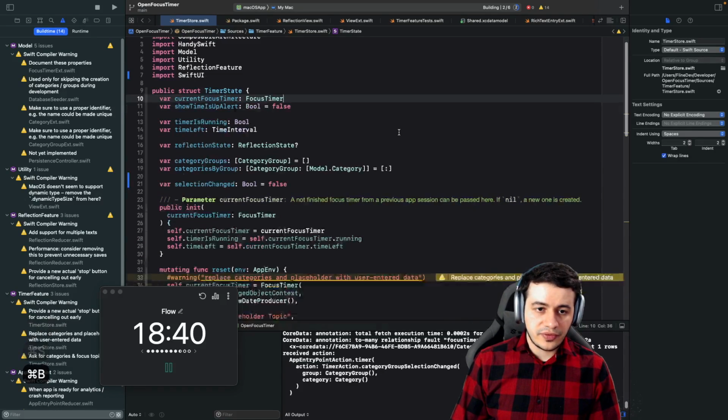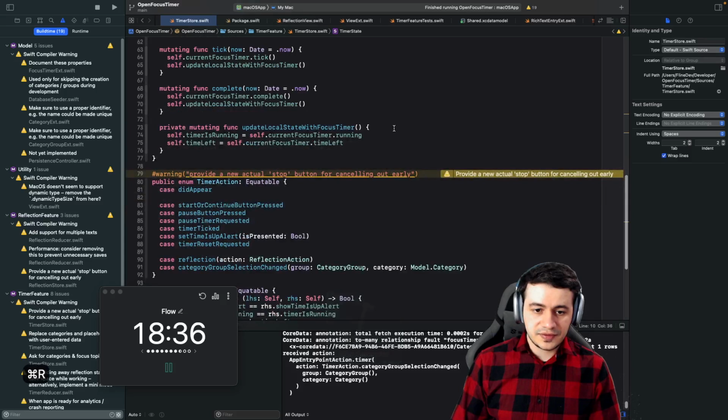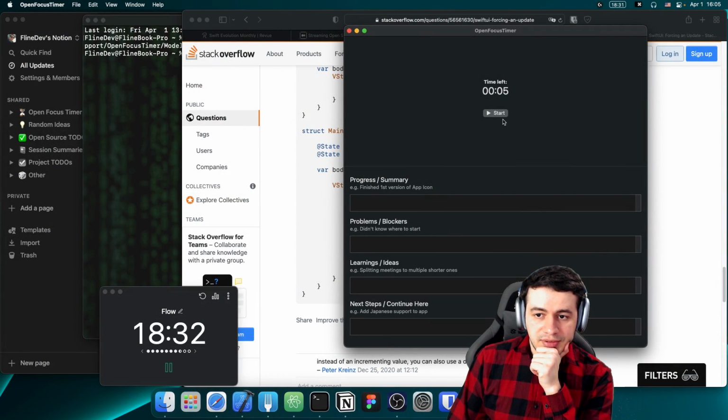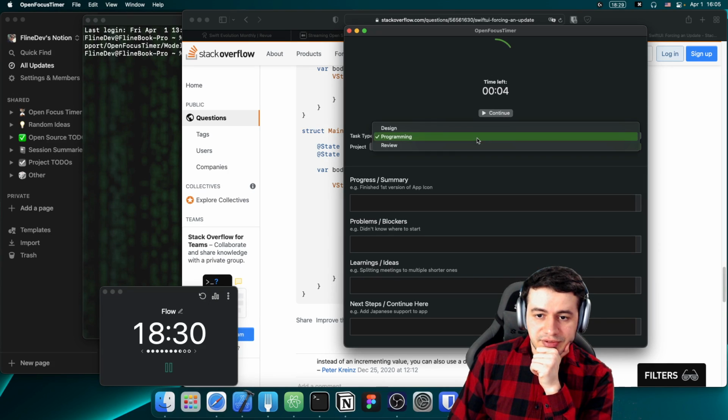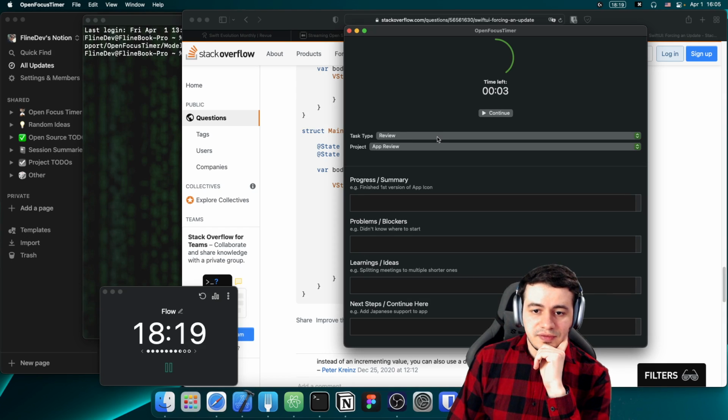I never had this problem with TCA architecture that I had to use these properties. Always updated just fine. But I guess I have to fix that somehow, sometime later. Anyways, so this works. This was working, and I can set the values. I also should have them stored in the database now.